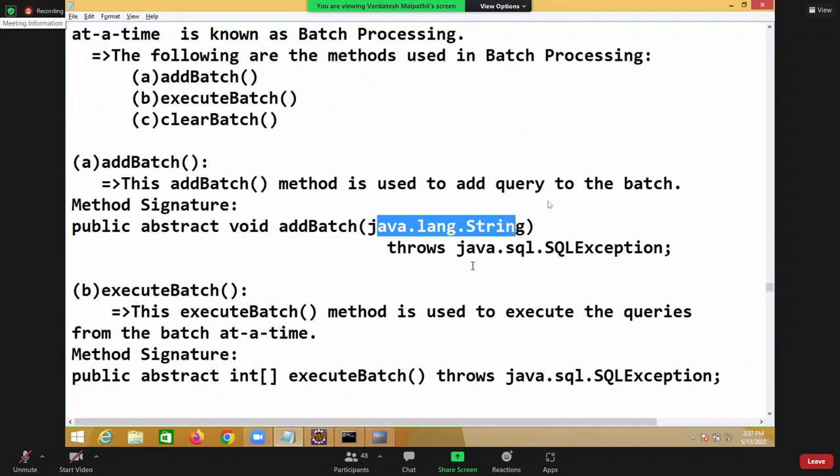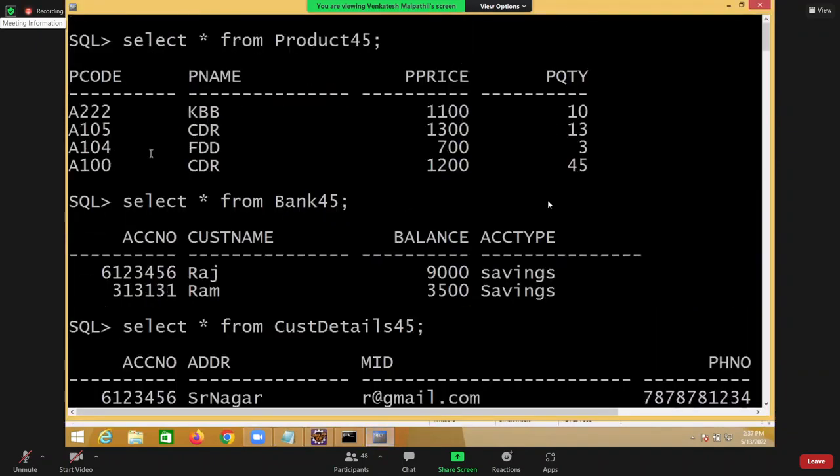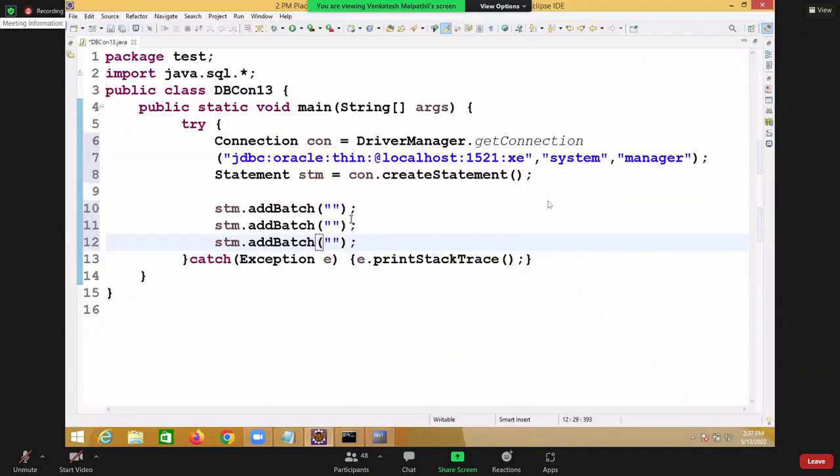Okay, right. Now first one is product. I'm adding insert into product 45 values. Here we are entering the values now.